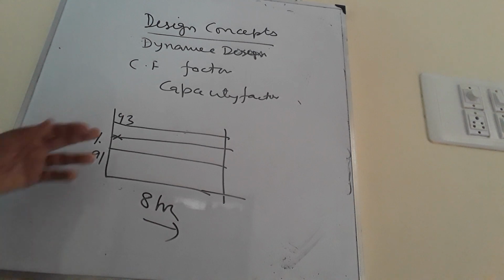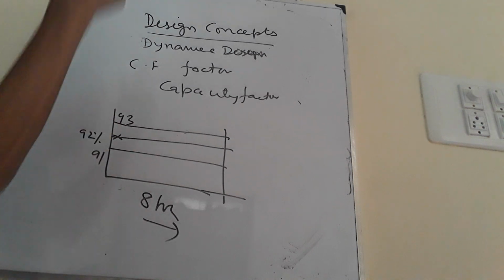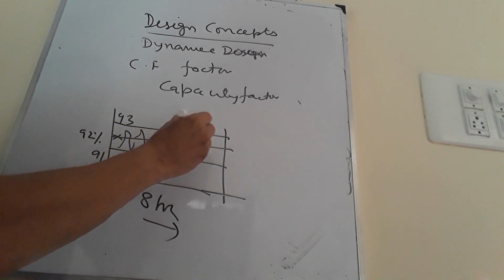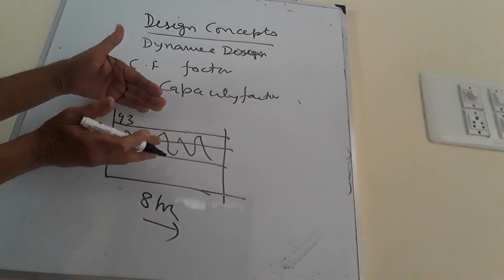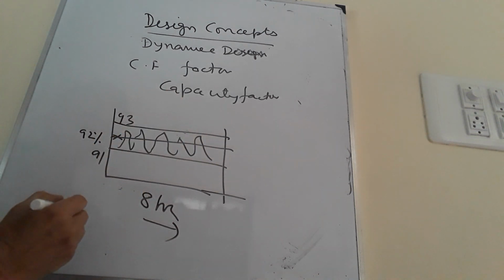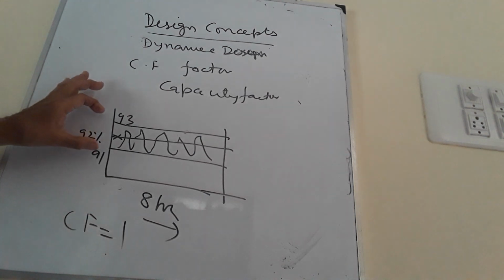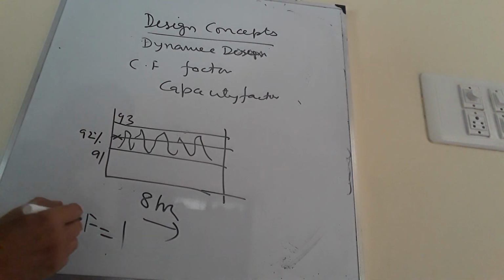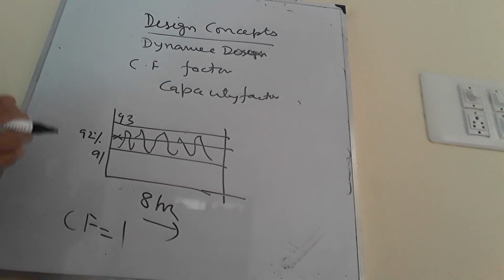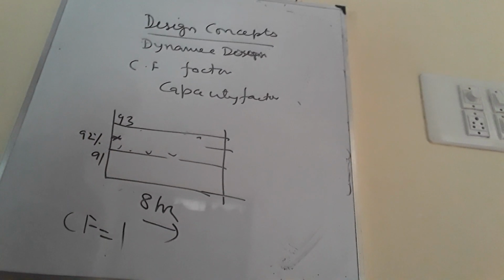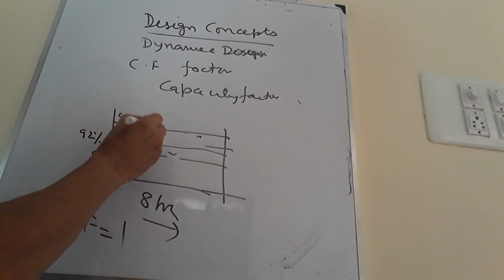I give a tolerance of plus or minus 1. It can be 93 or 91. Now, if you see the recorders in the industry, the reading keeps on changing like this. If my composition is within this band of 91 to 93, and everything is within this, then its capacity factor is 1. That means all the products are within the specified range of 91 to 93. So if it is like that, the capacity factor is 1. That means the product is very pure. Now in certain cases, what happens is, in this 8-hour shift, some product will go like this.